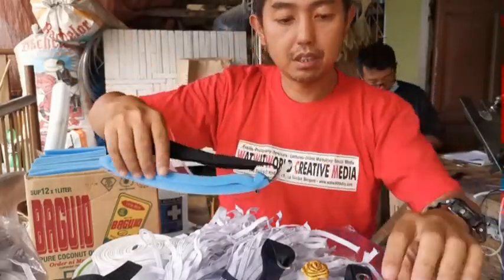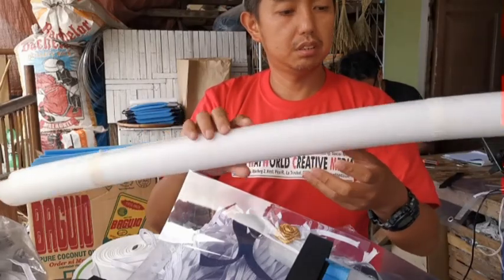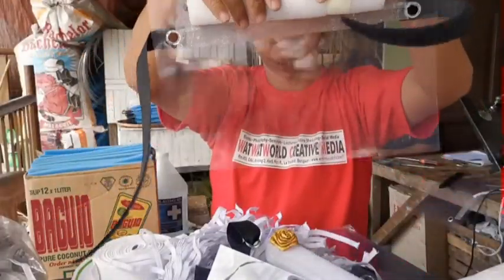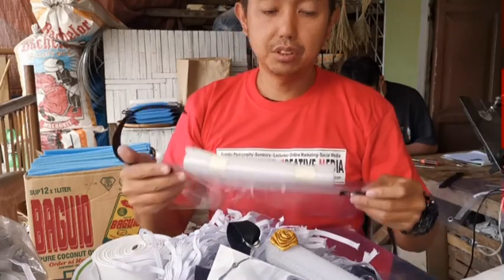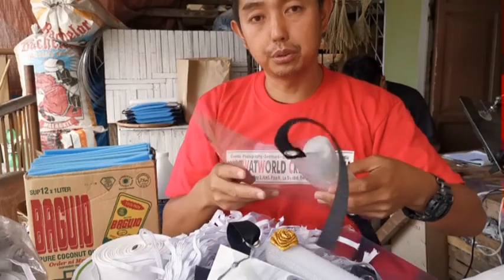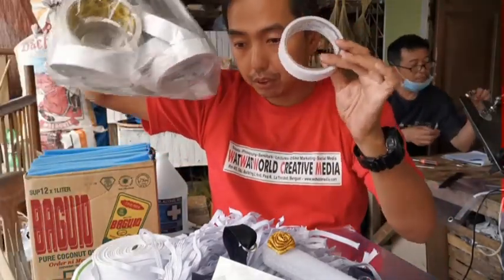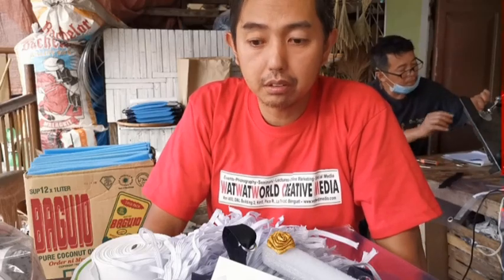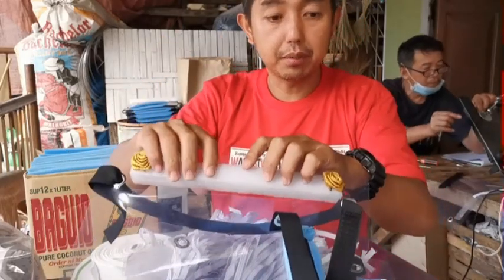Now, if you do not have this kind of soft foam, then you can use these foams. These are insulating foam, I think. And you can use it for your forehead. See? So it really shows your ingenuity on how you can do your own DIY face shield. And then of course, don't forget your double-sided tapes. And if needed, use your glue stick and glue gun or anything that will make it stick better. Those are basically the materials that we use.